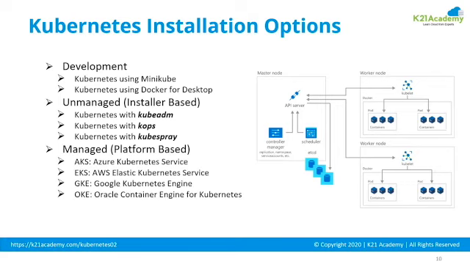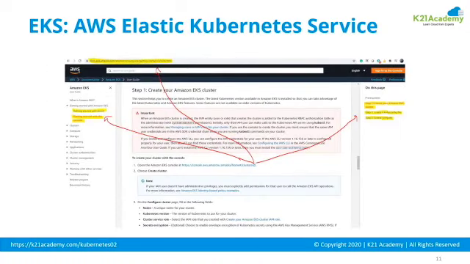Now you have something called managed Kubernetes, which is an open source Kubernetes deployed as a managed service by cloud vendors like Azure from Microsoft, which is AKS, Azure Kubernetes Service, or Google Kubernetes Engine, or Oracle Container Engine for Kubernetes. Something similar from AWS is EKS, Elastic Kubernetes Service. So this is the one which we're going to look at today. That managed Kubernetes on AWS, that's EKS, Elastic Kubernetes Service, can be deployed in one of two methods.